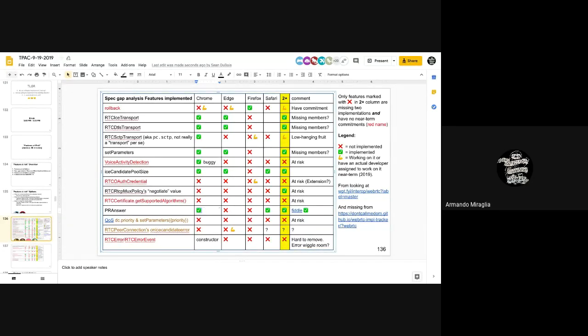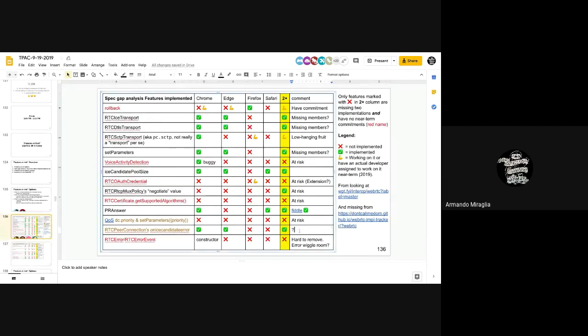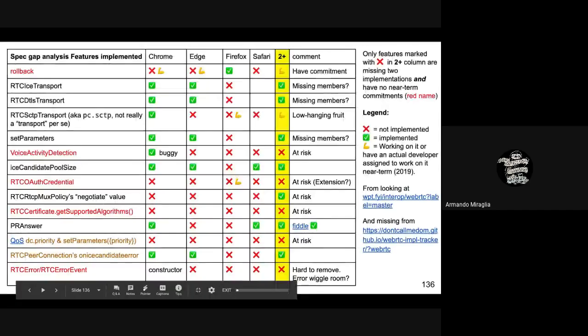Was it the new Edge or the old Edge? It was in the old Edge as well. Okay. And we can test it in some ways. But if we keep it, we need to test it. So going forward, this would only count as one implementation unless we have the old Edge. In most cases, yes. In cases where you have an underlying difference, maybe. It really depends on each feature because each one can be implemented differently in Safari, and we can think that we have sufficient differences. There are some cases in WebRTC in peer connection where it is the case, but not in every feature.